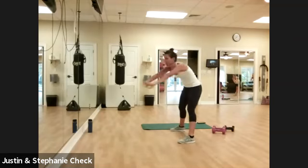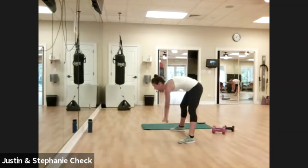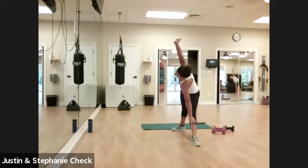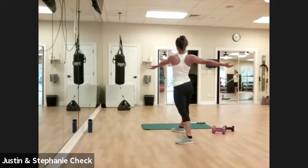Out in front, light rock side to side. Take it low, keep that rock going. Nice, pointing one toe out, straight legs, big reach. Switch. Center, palms up, twisting to one side. And the other.